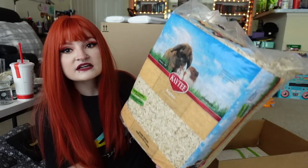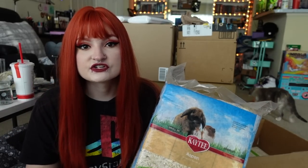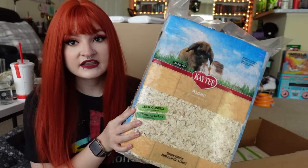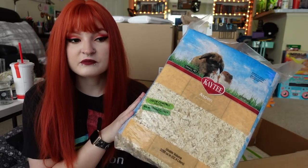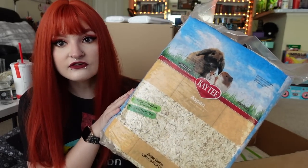This box is full of the bedding I'm going to use. There's actually not a lot of pet mouse care on YouTube, which surprises me — with guinea pigs and other animals there are tons of care videos, but for mice there's really not that many. A lot of my research had to be done with two or three YouTubers, Google, and educational websites for pet mice. Almost all the care guides I found said you should mix aspen and paper bedding together. So I got the Kaytee aspen bedding — I read this one is the best for dust control. Mice shouldn't have pine or cedar bedding; they have to have aspen if you use wood chips. This seemed to be the brand everybody was recommending.